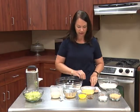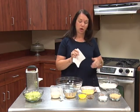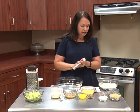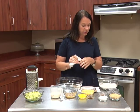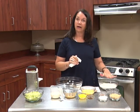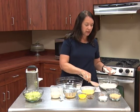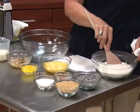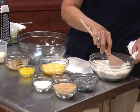So let's talk about the rest that I need. I have 2 cups of all-purpose flour already in this bowl. And to make sure it's going to rise, I have a little bit of baking soda, which is about 1 1/8 teaspoons of it. And I also have a 1/2 teaspoon of salt already mixed in. I'm going to do my dry ingredients first, and then we'll move into the wet ingredients. So I'm just going to kind of mix that up together.